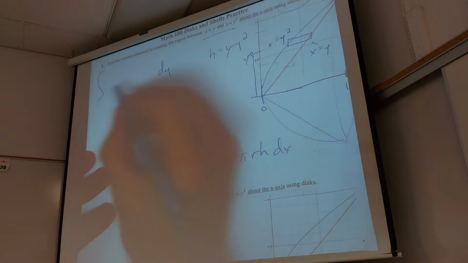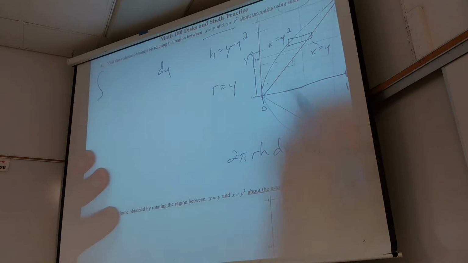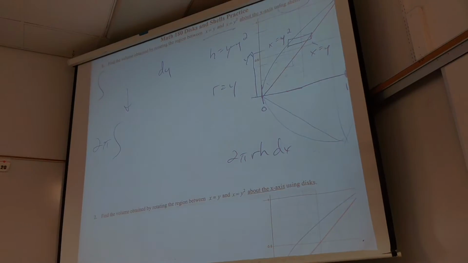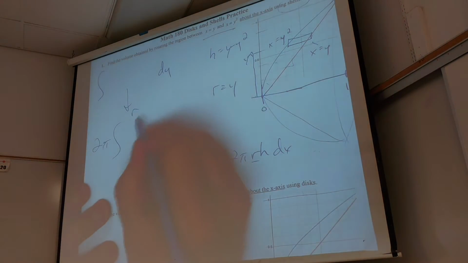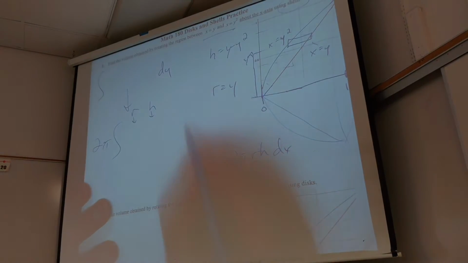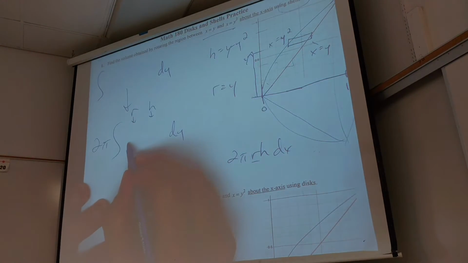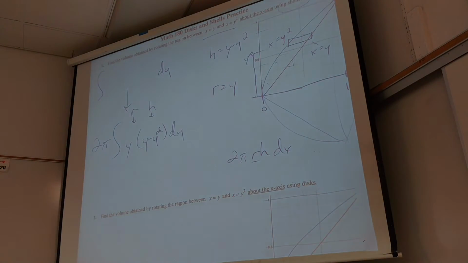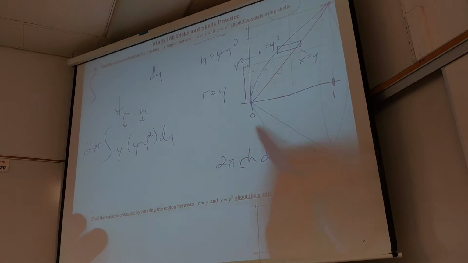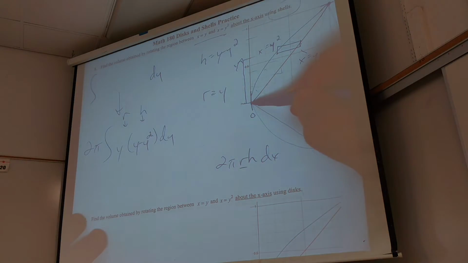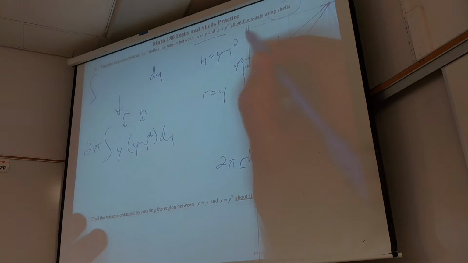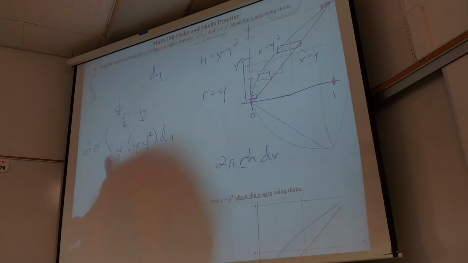Alright, so what do we got here? R is y. Do we have everything we need? Yes, we got 2 pi, which I can put out front because it's just a constant. Inside I've got r, h, dy. So what was r? y. h is y minus y squared. Cool. Now all I have to do is figure out what my limits are. For this problem you can't go wrong because both x and y go from 0 to 1. Because y goes from 0 to 1, for every y from 0 to 1 I can find a representative rectangle that goes along with it. So it's 0 to 1.